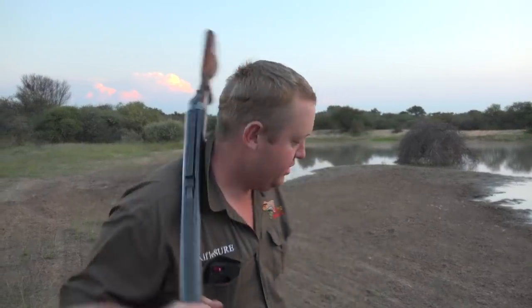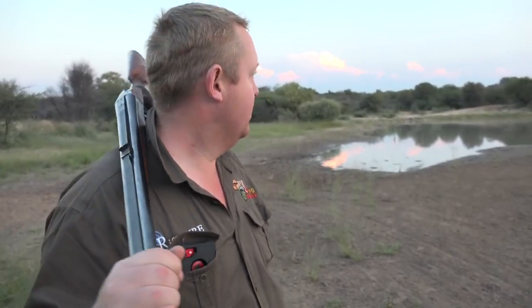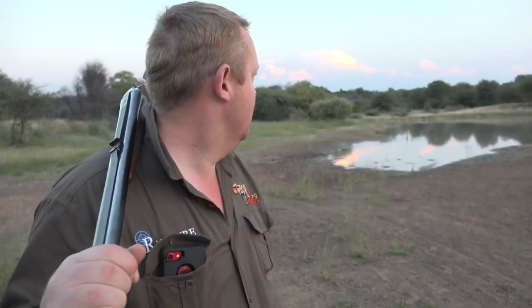Back to camp. On this road we're driving fast, and as we were approaching the dam, we stopped and just checked where we must drag the branch we just cut. And as we were standing here and discussing the plan for tomorrow, two lions appeared over the dam wall. So we know they're in the vicinity, so we're just gonna continue with a branch around these blocks and then start with those fresh tracks tomorrow morning.